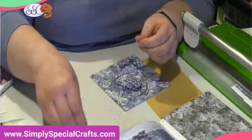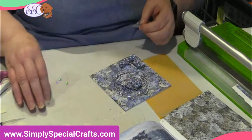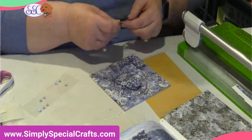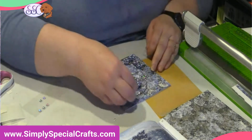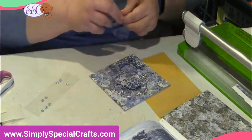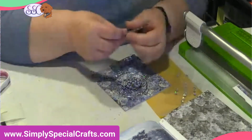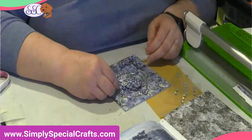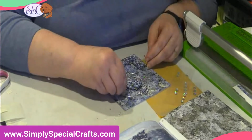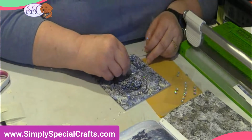Let's put a rhinestone in the center there. A little rhinestone in the center. There. Let's get a smaller one over here. Put a little one on this little tiny snowflake here. And one on this little tiny snowflake here.